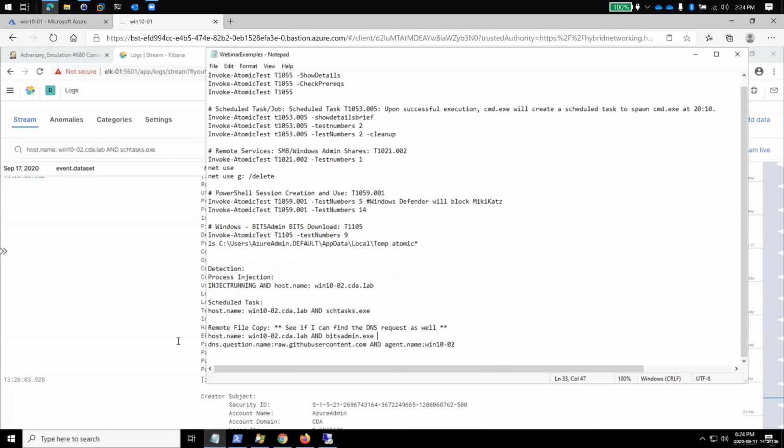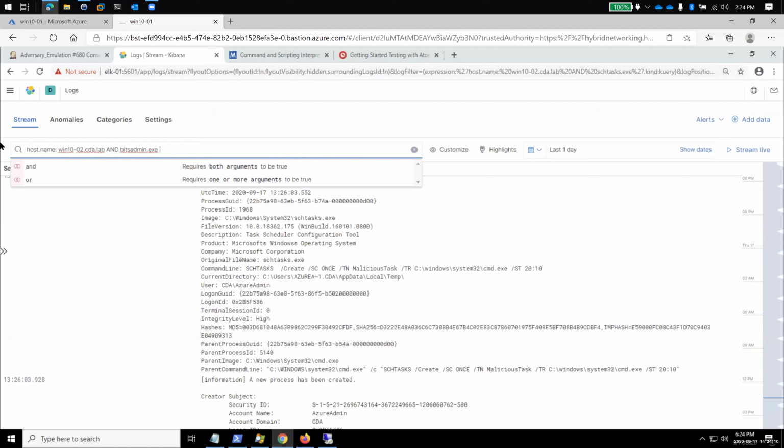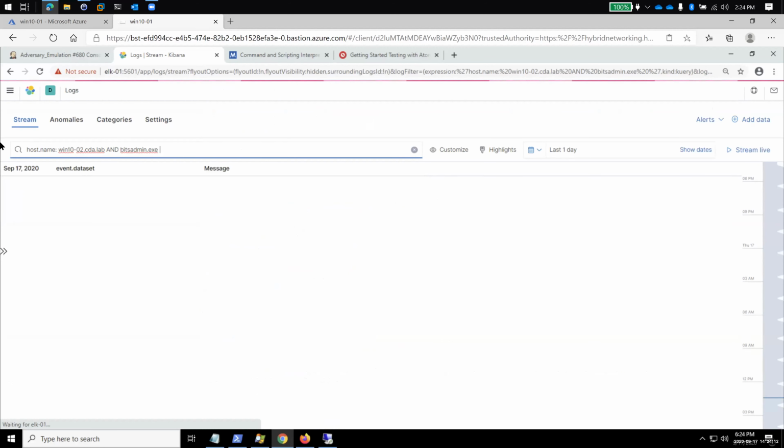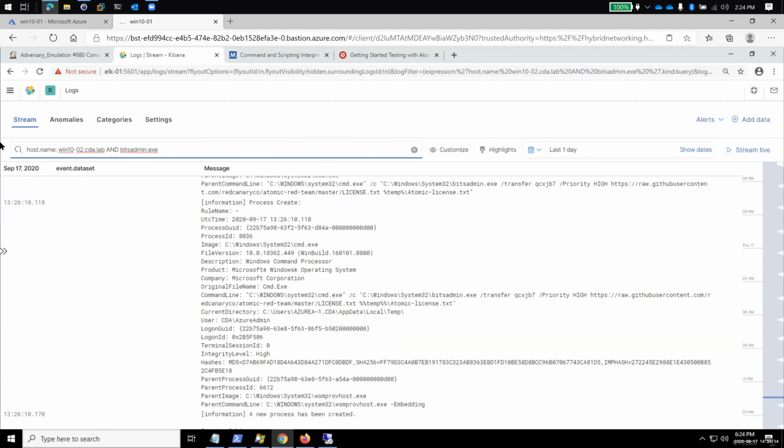All right, and last, we'll take a look at the bitsadmin abuse to download files from the internet. Here you see, again, we have a process creation command called bitsadmin. For a transfer, we have the URL of what could be a malicious payload.